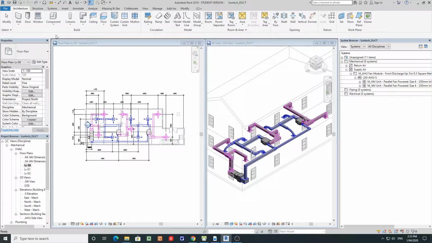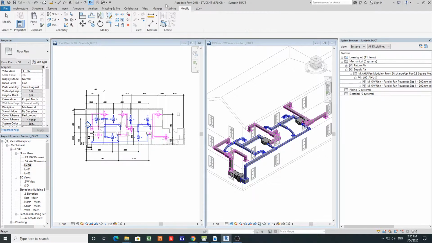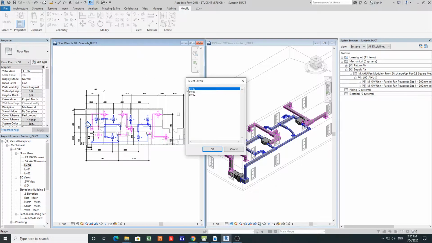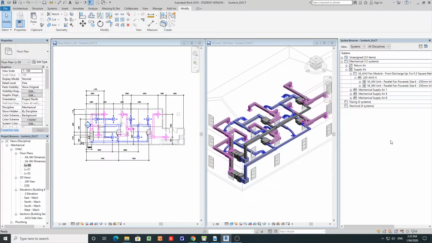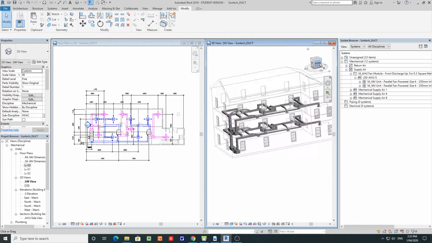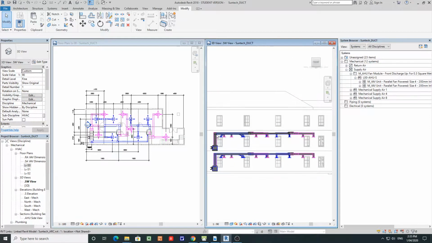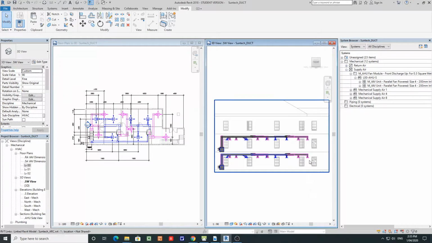Okay, and I'm going to paste again. Now this time I'm going to paste only one level. So selected level, place level 1, only one level. So there you go, I have one level pasted. Now once I have done that, for the second level, if you look at the 3D view or the front view, we do have a second level now. Okay, so we need to do it level by level.